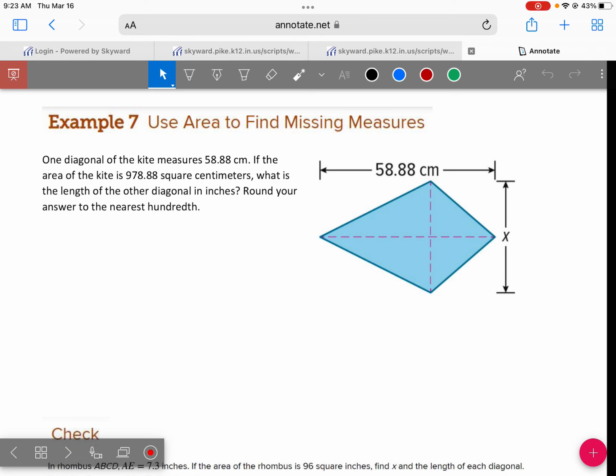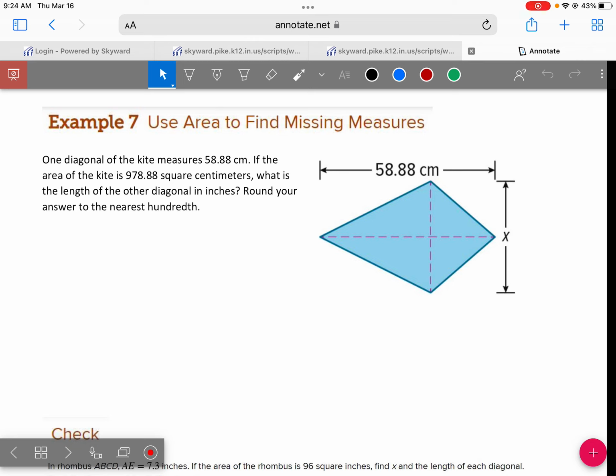Let's see. No, we're on top of 6. I think you guys said we finished the top, right? We're not going to do 5A or B. We're not going to do the check because I want to try to go over some problems with you. All right, here we go.